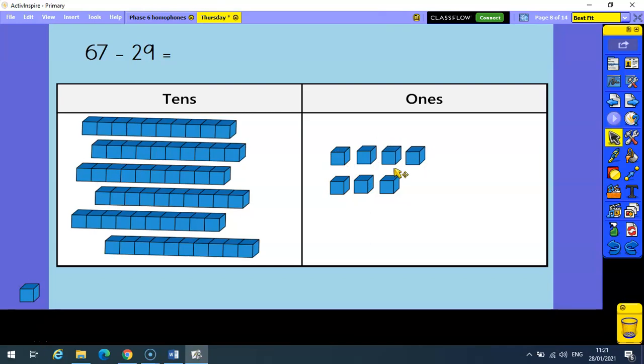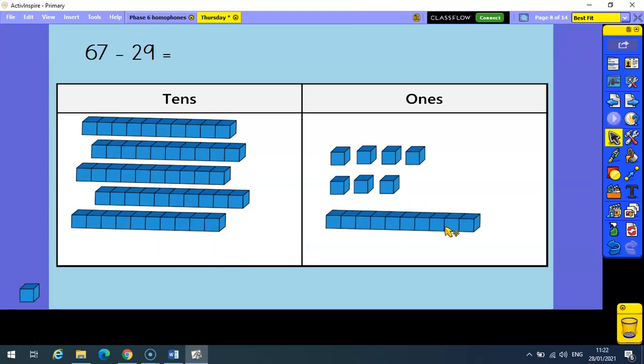1, 2, 3, 4, 5, 6, 7. I don't have enough ones because I don't have 9 ones yet. So I'm going to, what's the word? Exchange. Your turn. Exchange. Here we go.